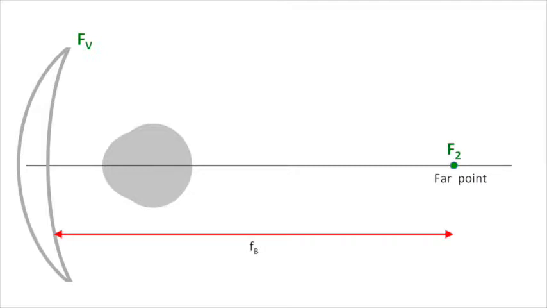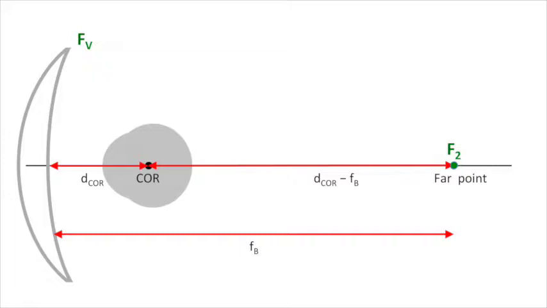Let's add a couple of other distances to our diagram, both starting from the center of rotation of the eye. The first one extends from the center of rotation of the eye, the COR, to the back vertex of the lens, and we call that D_COR. The second distance is just the difference between D_COR and the back focal length, and we can draw that as D_COR minus F_B. And as we'll find out later, that represents the radius of curvature of the far point sphere.